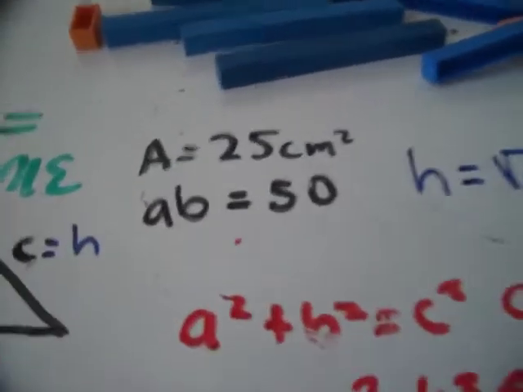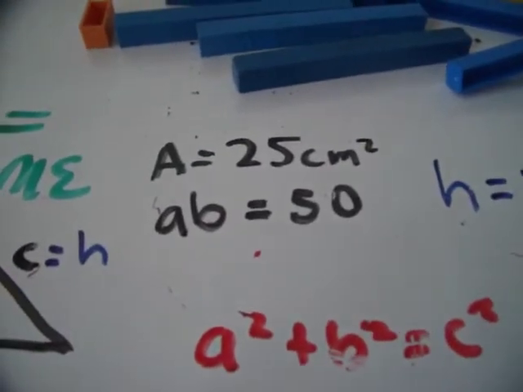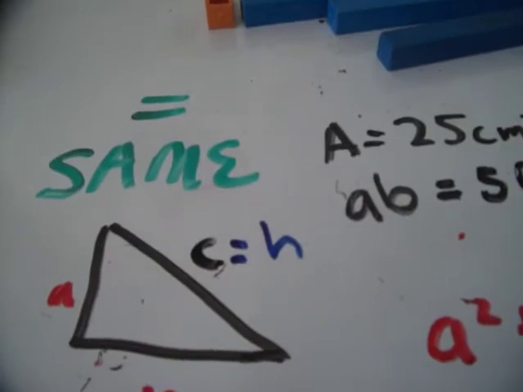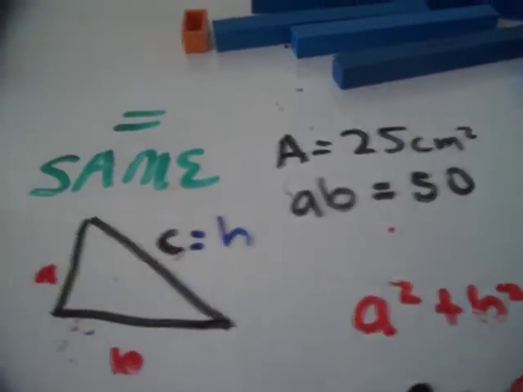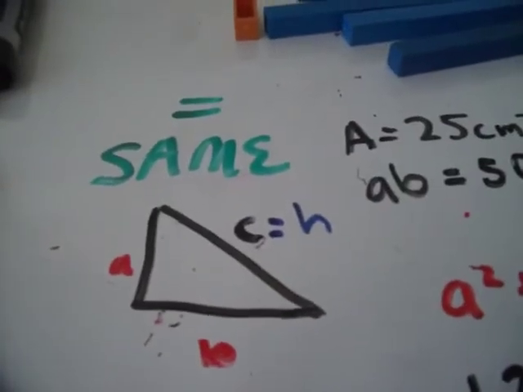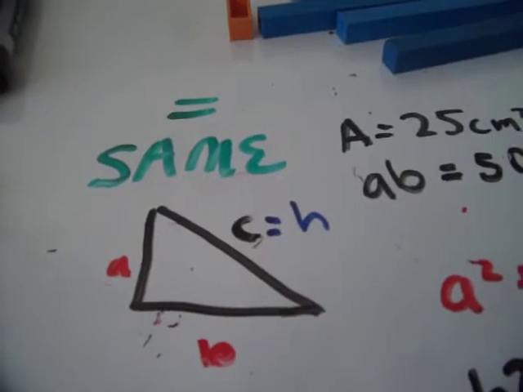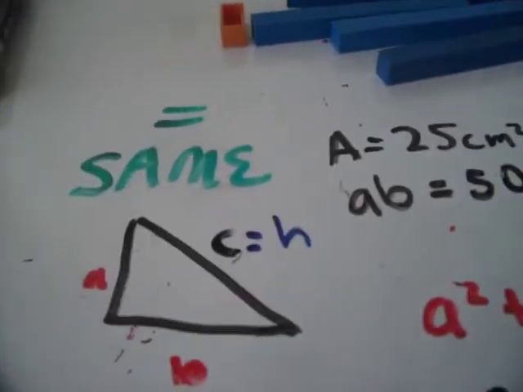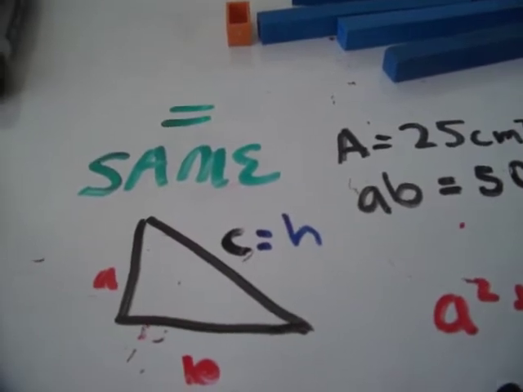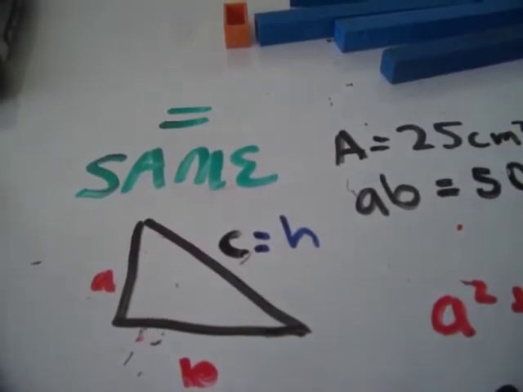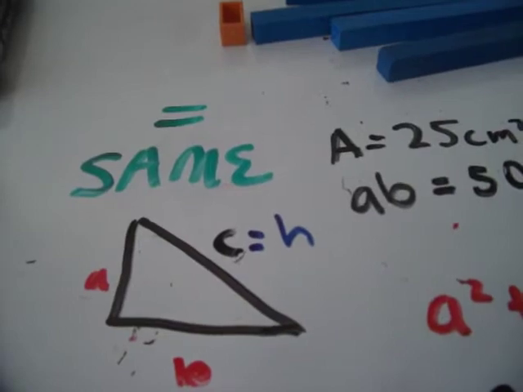Okay, the information we were given was the area of this triangle is 25 centimeters squared, so that means that A times B is 50, of course, because 1/2 base times height would be 50 divided by 2, which would give us the 25, right? That's just basic math right there. It's a formula you should know. To find the area of a triangle, I take half the base times the height.